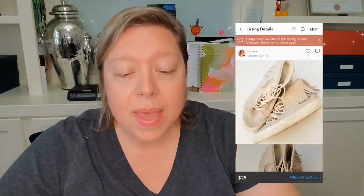The next item that was in the box was a pair of Vans, and I actually have pretty good luck selling Vans shoes. I've sold several pairs of Vans tennis shoes. In fact, I just sold one like 2 weeks ago. But this one is a pair of gray suede fringe high tops. And these are in a size 6, again a small, a women's 6. Those are still sitting in my closet, and so those are $0. If you're interested in those, I will do those for $10 plus shipping.